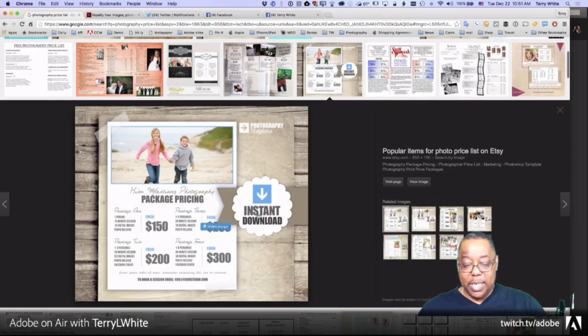Let's see what this one looks like. This one's better. Simple, photo, packages, big prices. I'm not sure why the price is the leading factor, unless you're just trying to say you can start from a cheap 150 and go up to 300 and you get more. Again, that's up to you to decide what's the leading thing. But again, what they've done here is a good mixture of type. All the prices are consistent, big bold print. Then you've got the smaller descriptions of what's included in each package. And then you've got the fancier type for the headlines of the package names.